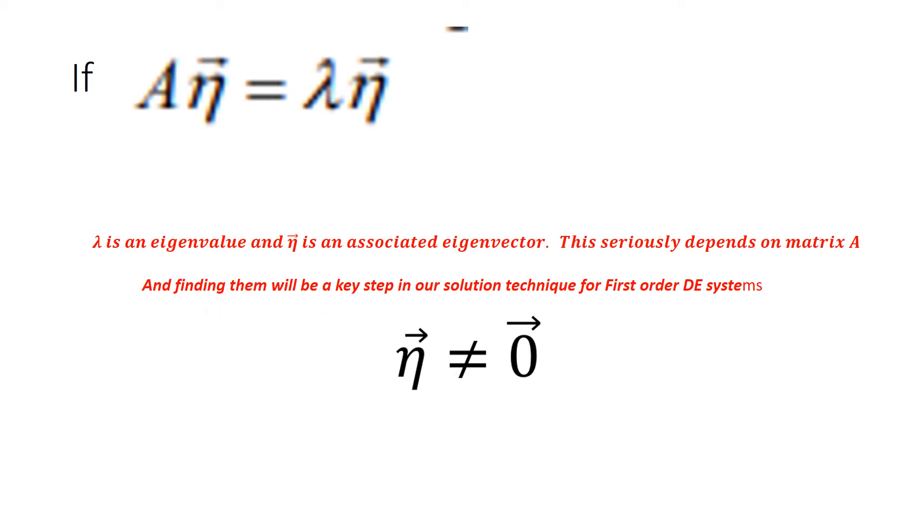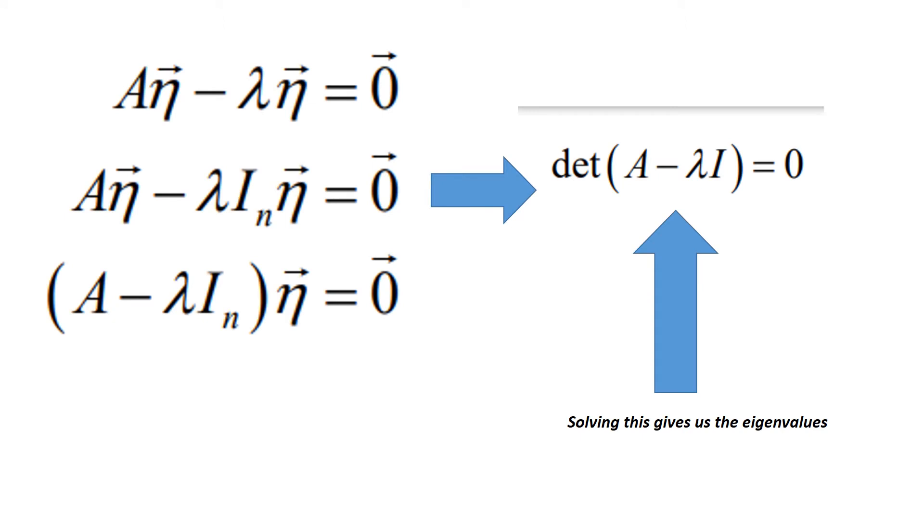It's important to realize that for technical reasons we really don't want eta to be the zero vector. So we do some algebra with vectors. We do have to call this the identity matrix, the n-dimensional identity matrix, and that means you have ones down the diagonal and zero elsewhere. Then I can factor the vector eta out. Remember that this is not equal to zero, so that means this system of linear equations has multiple solutions. That means it's a dependent system, you learned that in your precalc, and that means the determinant of this matrix has to be zero.